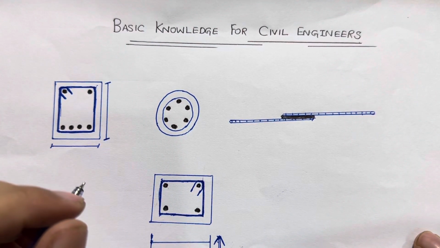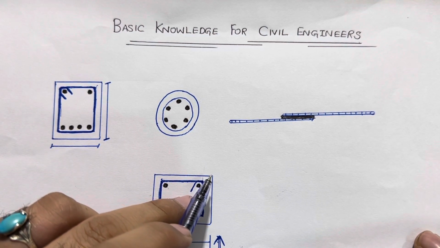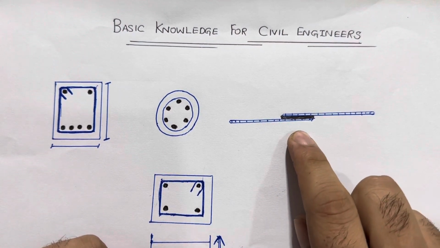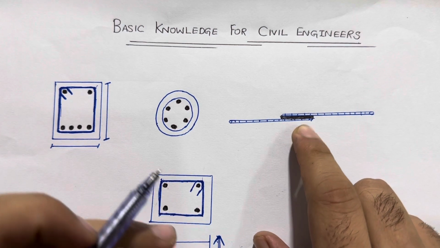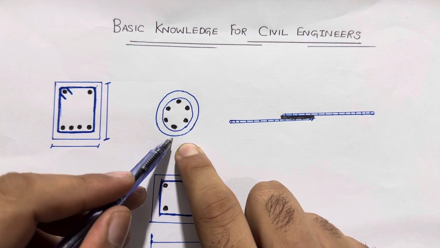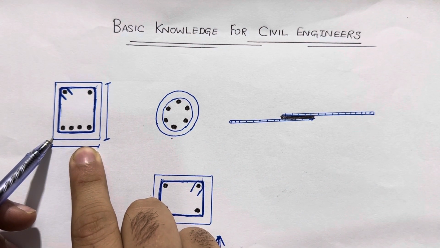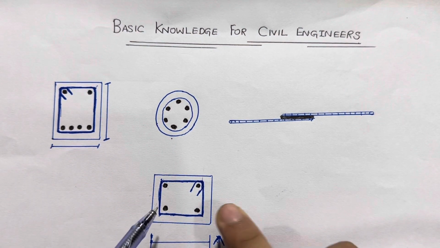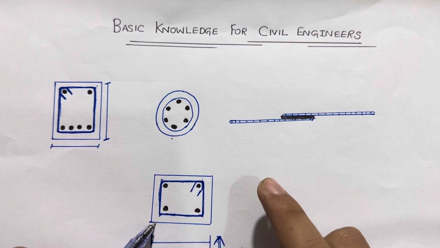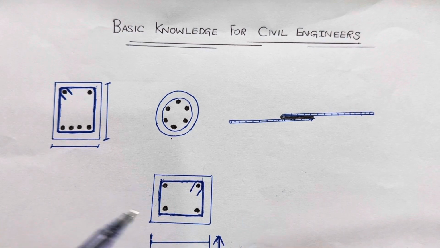In this short video lecture, I would like to guide you for basic knowledge related to civil engineering. In this video lecture, you are able to learn about lapping length and steel reinforcement, dia of circular column and side steel reinforcement for G plus 2 story, beam size and side steel reinforcement, and some common details, size of column and inside steel reinforcement with steel structure design for G plus 2 story building. This is the topic for today.